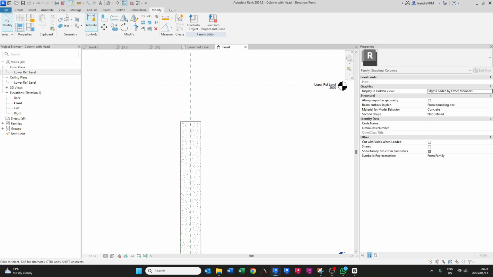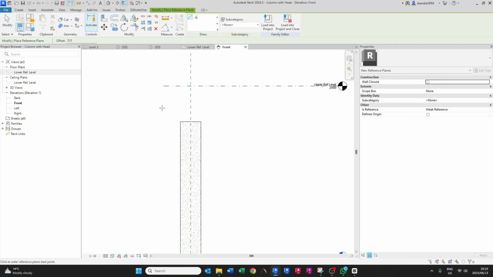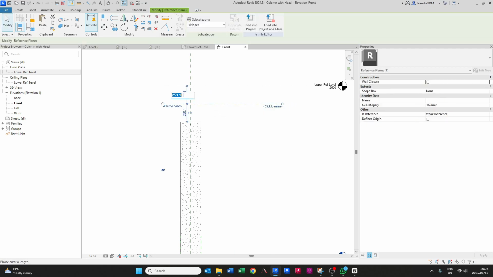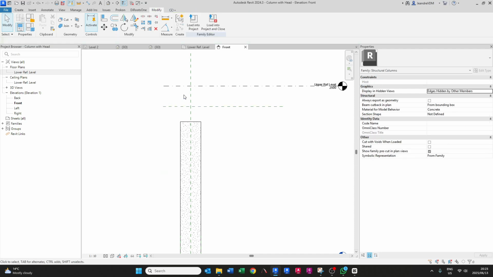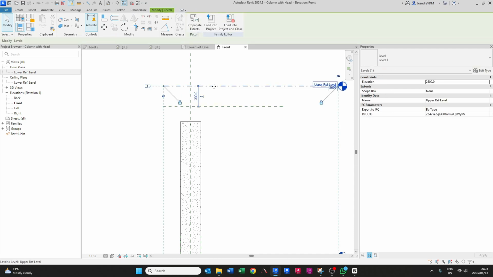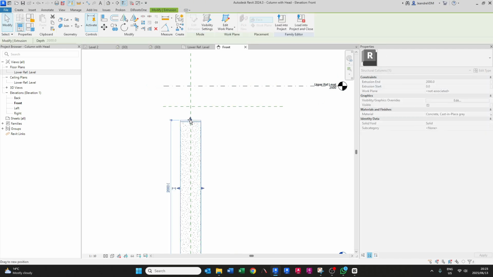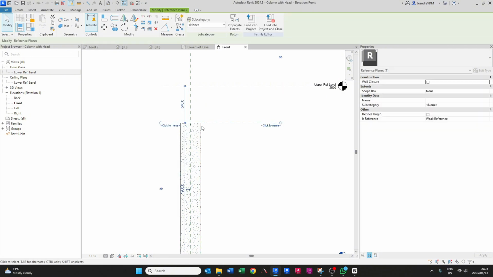I'll type RP on my keyboard for reference plane, and pull in a reference plane here for the bottom of my column head, and make that 300 mils. This here would be the soffit of your slab. Then I'll take this column, put it up, and lock it here, so that when I move this, you can see it moves with the column.